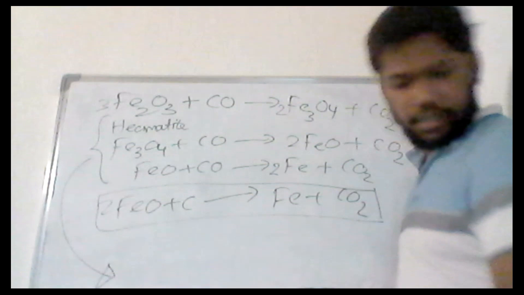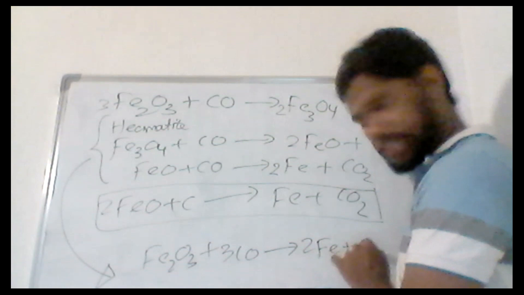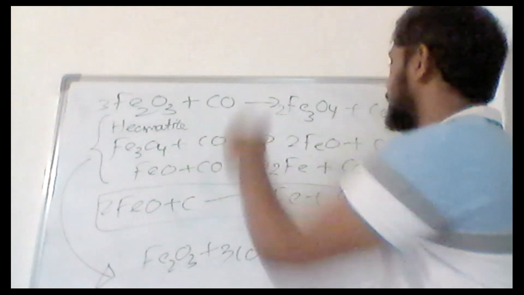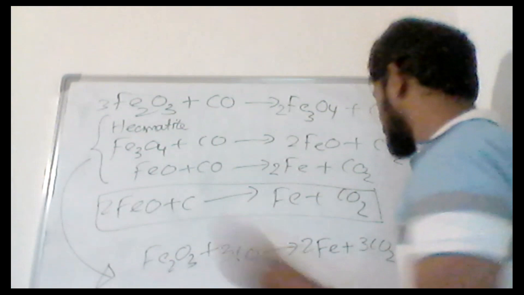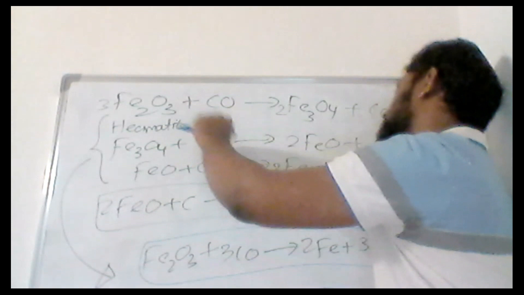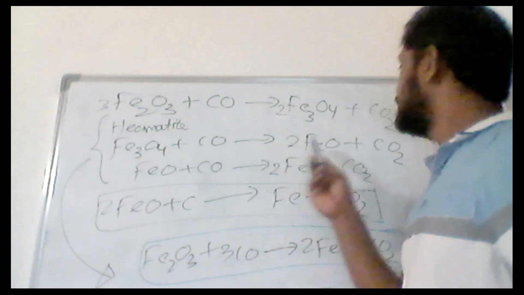Taking these three steps together, you can write the overall reaction: Fe₂O₃ + 3CO → 2Fe + 3CO₂. You can verify the stoichiometry — three CO used, two Fe formed. This overall reaction is very important to understand, but don't forget the direct reduction by coke (FeO + C → Fe + CO₂) also produces iron as an additional advantage. That completes the reactions happening with carbon monoxide and the direct coke reduction.